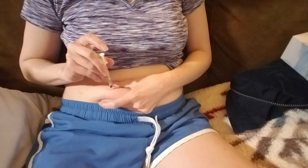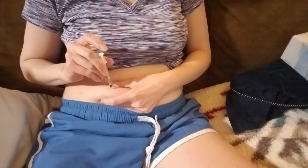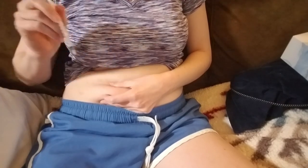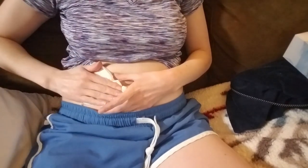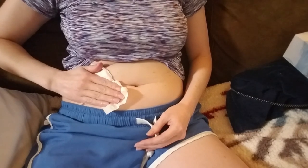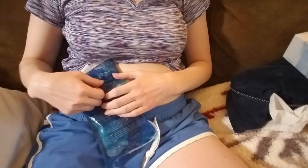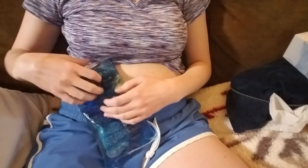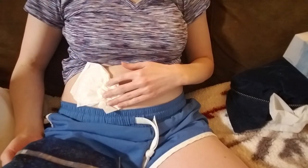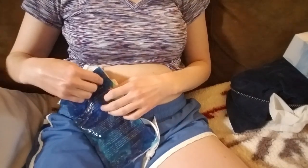Leave the needle in place, count to five. One, two, three, four, five. Pull it out, grab your tissue, apply light pressure, rub a little bit. I like to apply an ice pack after I'm done and hold it there for a couple minutes. I do have the tissue covering the injection site so that I don't hurt the skin with the ice pack.